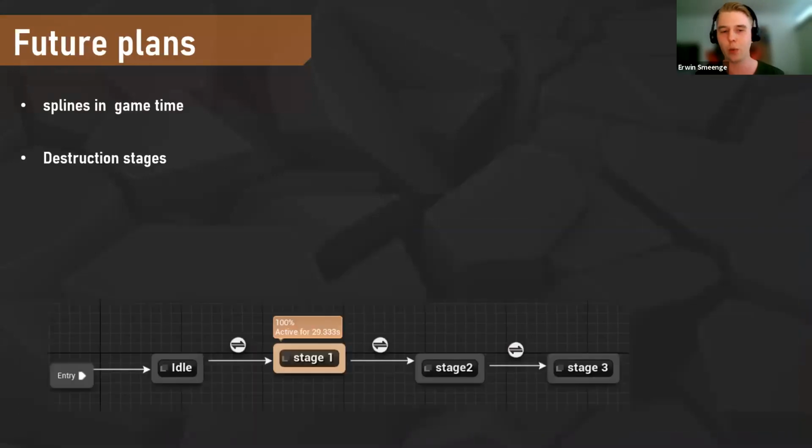For the future, I want to still check out some other scenarios and topics. For example, creating the splines, as you saw before, during playtime, where the player shoots at a set cluster and then it creates the spline on the fly. And I also still want to try out destruction stages, where it checks if a certain destruction simulation of an object played, and then maybe plays a separate animation when it gets activated again.